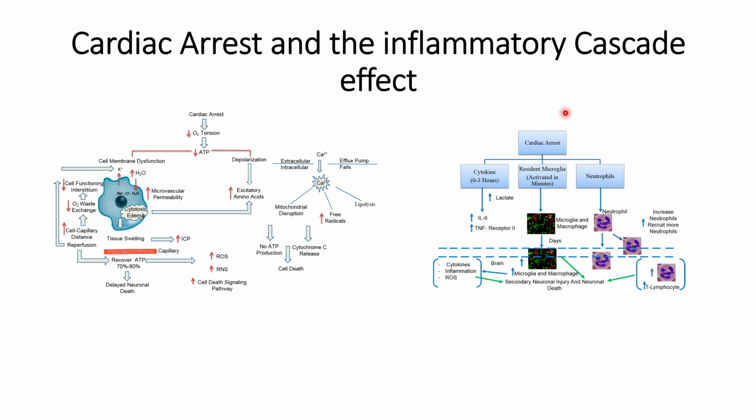I hope you have understood some of the changes observed during and after cardiac arrest, and the inflammatory cascade effect, especially on the brain. If you want to understand more in detail, you can go through the reference that has been provided in the description. Thank you for your time. That's all for this video.